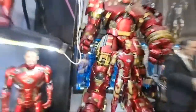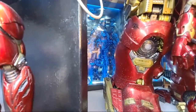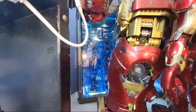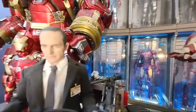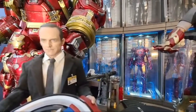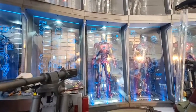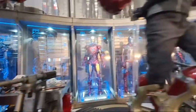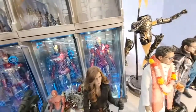And down here we have Mark 43 with Hulkbuster, and behind him is the Iron Man Mark I version 2.0, non-diecast. So the diecast has not been announced on that yet. It'll be coming. And the AOU, Armor Unleashed, War Machine Iron Man Mark II back there. And I don't have a Mark III in here. And this is the Mark IV. I don't remember which one. I think it's the one that was released with the Disney that was opening up in Shanghai. And then we have a plastic Mark V, Mark VI, which I think also is from the Disney Shanghai, and a plastic Mark VII. So these are all the plastic figures here.